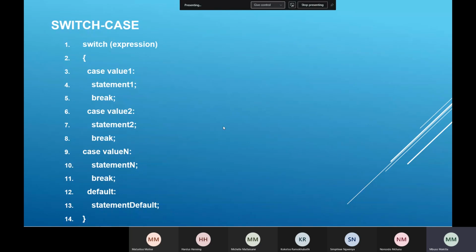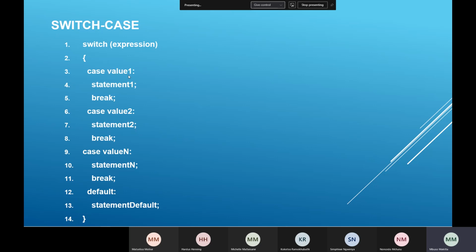So this is the switch case statement. The syntax is literally like this. First you have your expression, then again the curly braces, guys. Don't forget, you have case value 1, case value 2, case value 3, up to case value n, right? Then you have the default statement. The default statement can be perceived as how you'd see the else when you're using ifs. With the default statement, we are saying if anything else here doesn't meet the requirements that we're looking for, then the default statement is what will be taken.